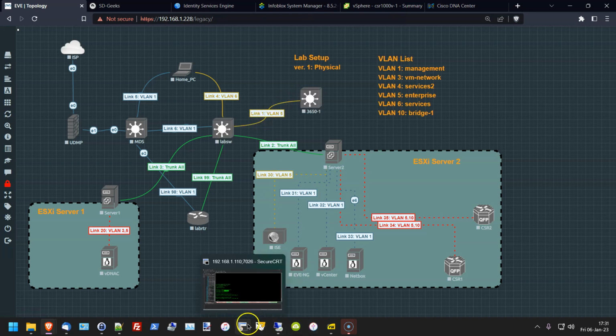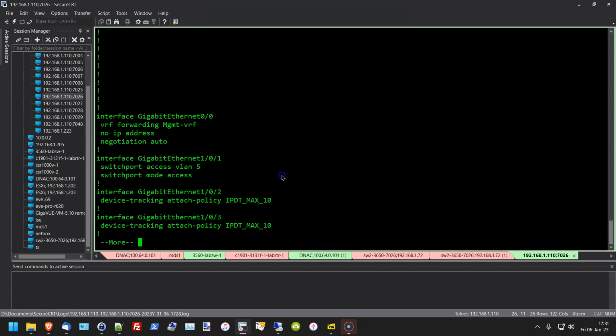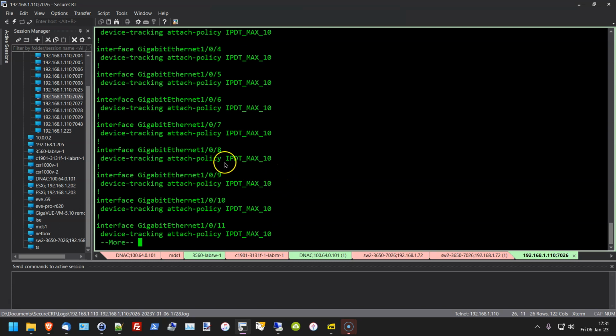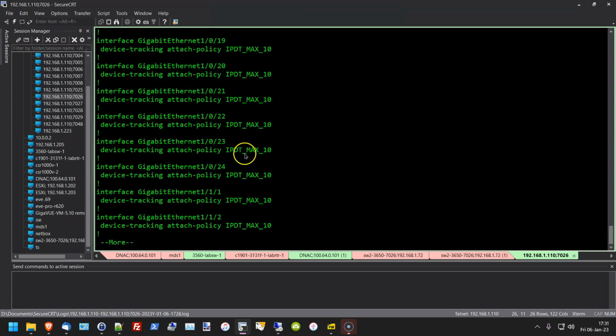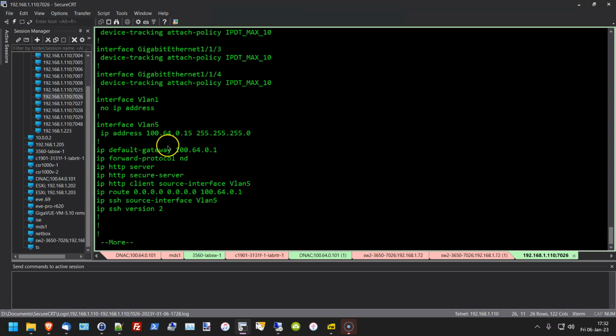Okay, so going back to that, those other things, they don't matter. There's default configuration on it. I didn't do that. And then I gave it an IP address in VLAN 5 on the interface, and so it's reachable. I said, hey, that's your gateway, which I showed all that before when I showed the lab router.